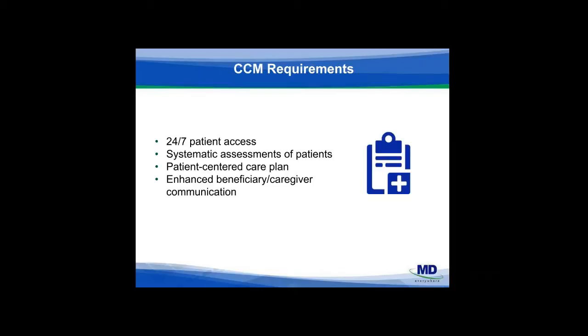And finally, CMS hasn't published the list of diagnoses that are going to be considered in the chronic care, which are eligible for the chronic conditions that meet the definition of the code. It is expected that in the next 4 to 6 weeks that these will be supplied by CMS in order for us to begin billing under those circumstances.